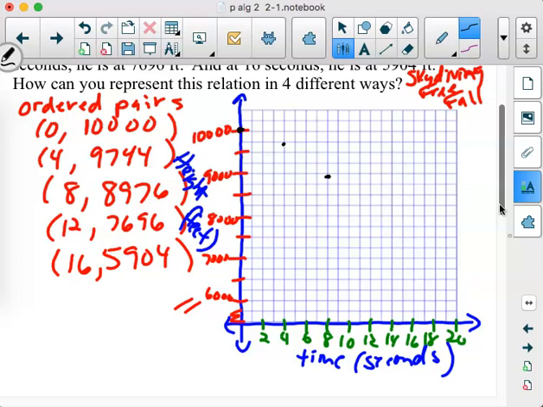I can't stand in front of it or I can't see where to graph. And then 16, not quite 6,000. So about like so. And yeah, we can definitely see, hey, there's falling going on here, and we're not going to connect it up. We were just supposed to graph it, and that's what we did. And we have all the labels and everything is appropriate for what we have.